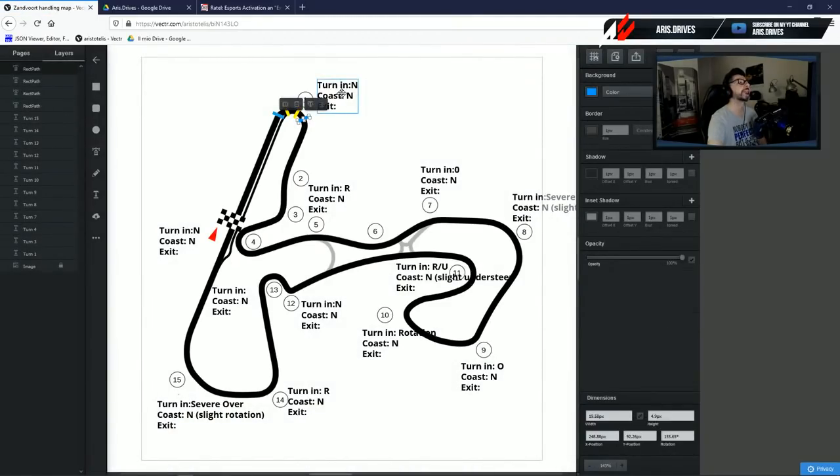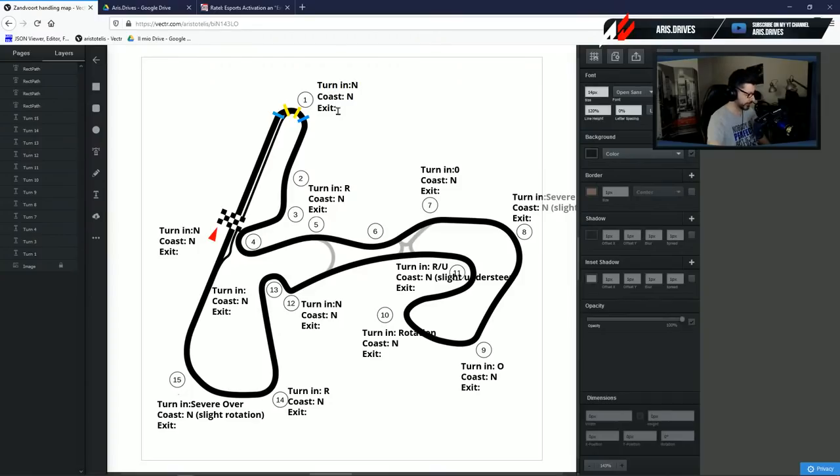What happened? It did a refresh of the page instead of writing. So, rotation. Here we have some over rotation. Rotation again here. That is flat out, we don't care about that. Here we had some understeer. And again here, severe understeer. Now here we had some rotation. Where are we? Yeah, here.